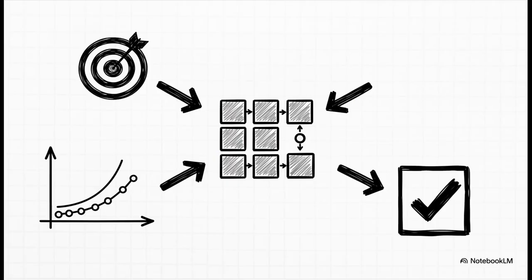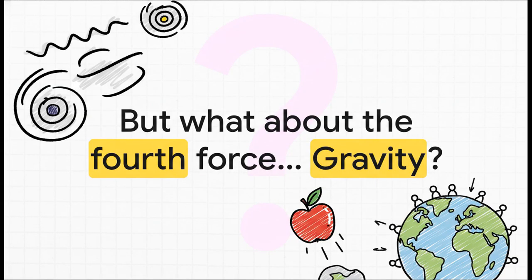And here's the thing you have to understand. This isn't just some pretty chart. The Standard Model is one of the single most successful scientific theories of all time. Its predictions have been tested and confirmed to mind-boggling degrees of accuracy for decades. It just works. But you might have noticed something missing.